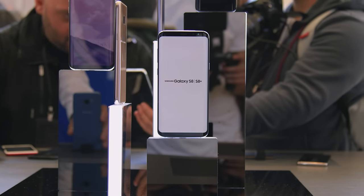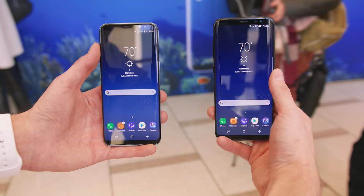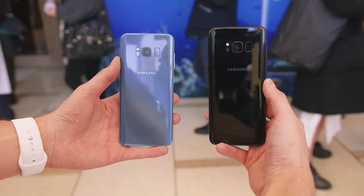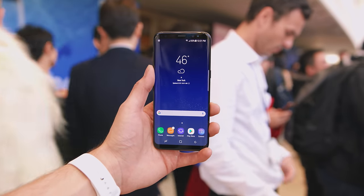The second thing to know is there is not only just the Galaxy S8, there is also a Galaxy S8 Plus. The Galaxy S8 and S8 Plus are more similar than you might expect, and there really are only two differences between them. The first is screen size — the Galaxy S8 is rocking a 5.8-inch display, while the S8 Plus is rocking a 6.2-inch display. They both have 4 gigs of RAM, 64 gigabytes of internal storage, and micro SD card expandability. The only other difference is battery capacity: the S8 features 3000 milliamp hours, while the S8 Plus gets you 3500.